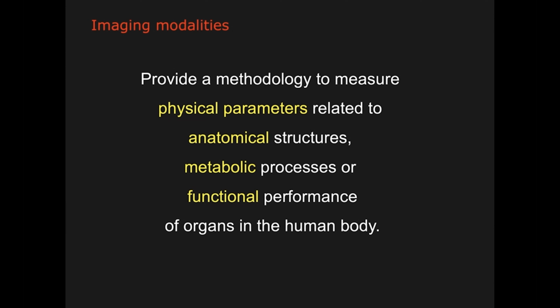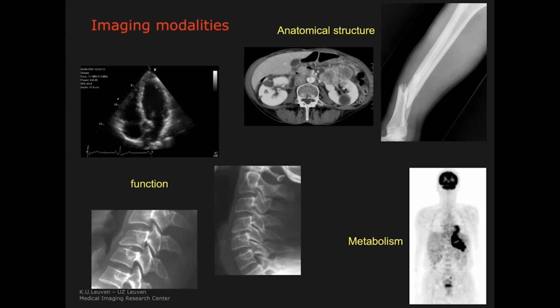The interpretation of this is going to become super important, and when I ask questions in the exam, it's always related to this. You have the image, and a feature related to the anatomy or the function. Then we have to see how this is related. Why does something in a certain image of a certain organ look like this for a specific modality? And how is this related to the physical parameter? At this moment it sounds a little abstract, but when we have seen all the different imaging modalities, this is the most important thing to remember in this course and to keep in mind when you interpret images.